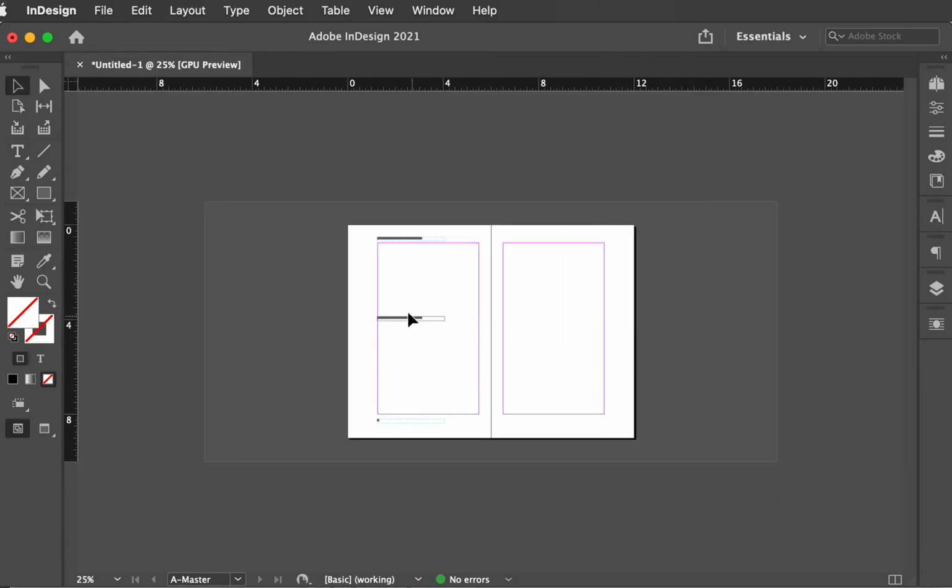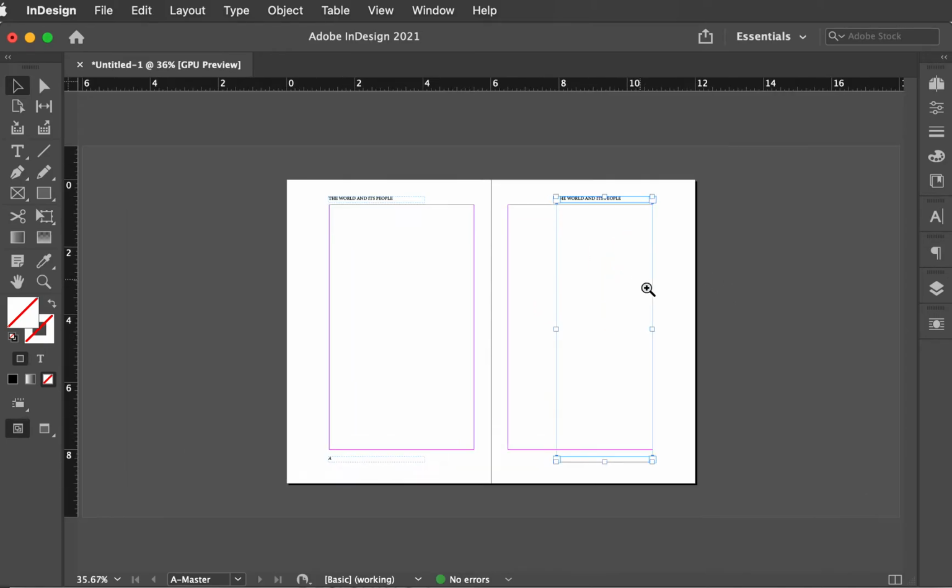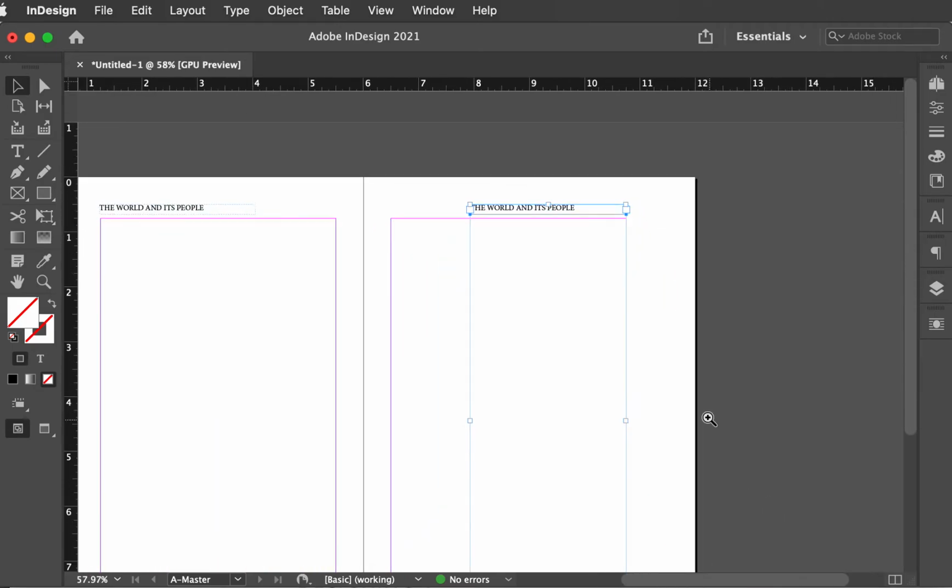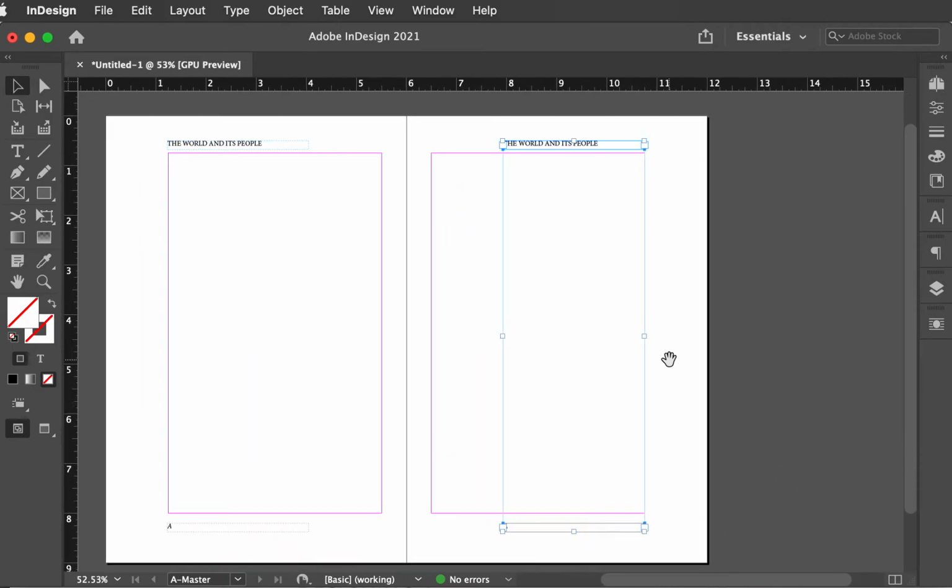So what I'm going to do is move these two elements to the other side. I'm holding down Alt. I think that did it. Yeah. And then I'm going to flush right both items. Great.